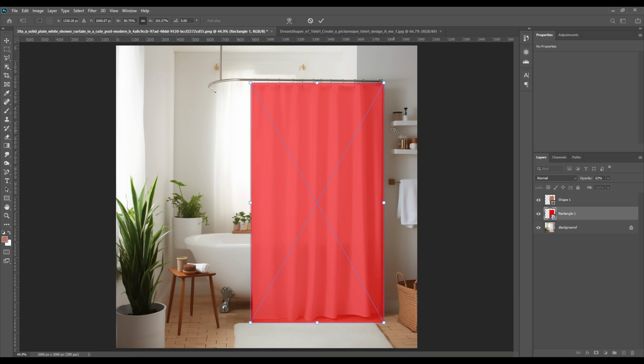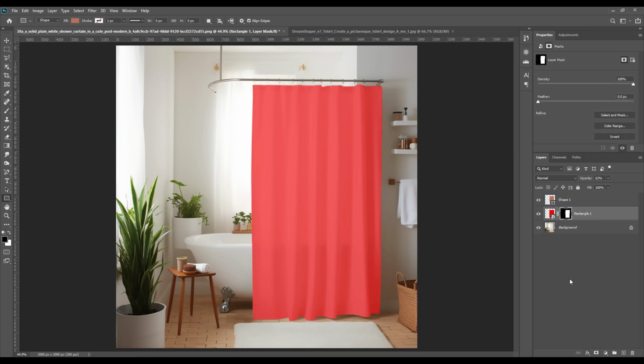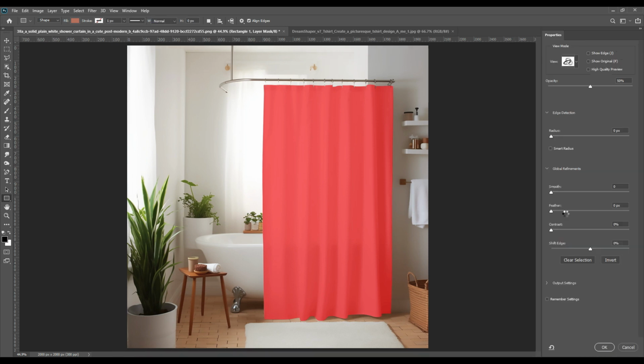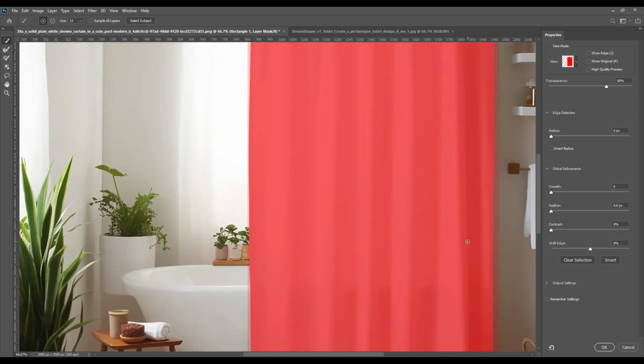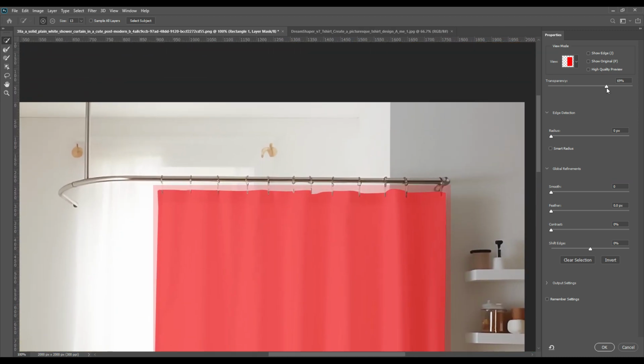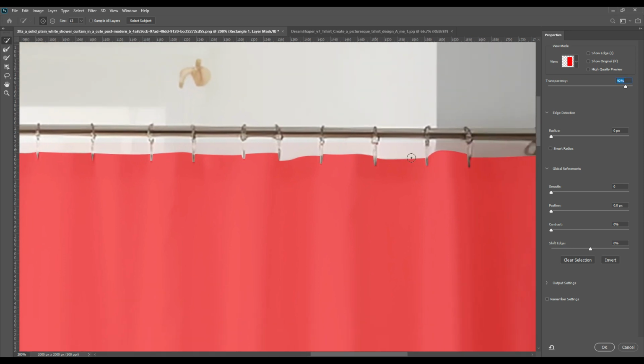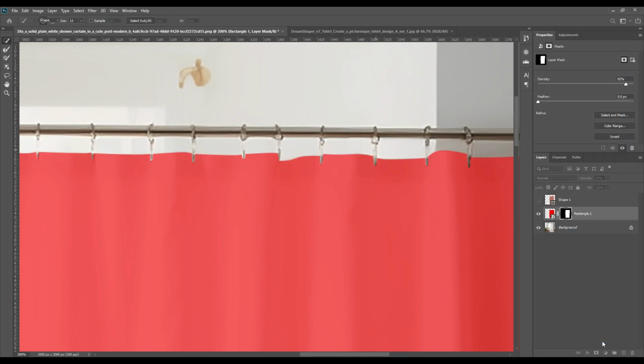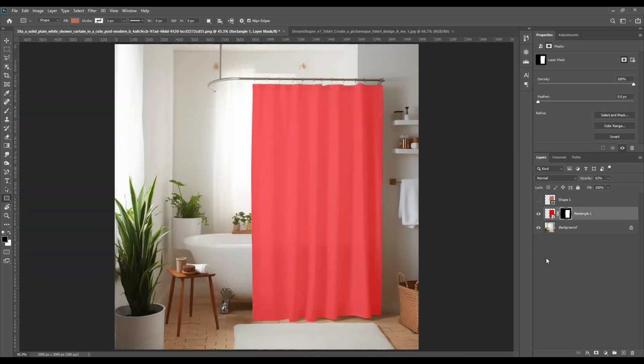Now, this is a very crucial part. See carefully. Now, look very carefully. Masking option, alright. After you have placed the rectangle properly, select the layer, then press Ctrl and the masking option from the bottom. After that, zoom in and decrease the opacity to 0. Oh no, we have to make the opacity 100. Now, as you can see, there is a very sharp line going over there. The edge is very sharp. So now there is an option called feather. We will increase that so that the sharp line gets a little smoothed out. Perfect. Now we can increase the opacity.